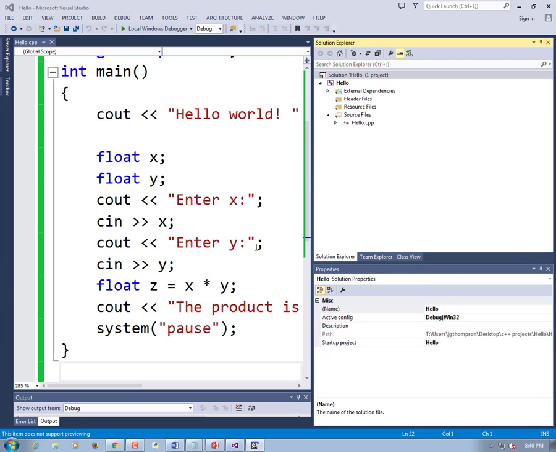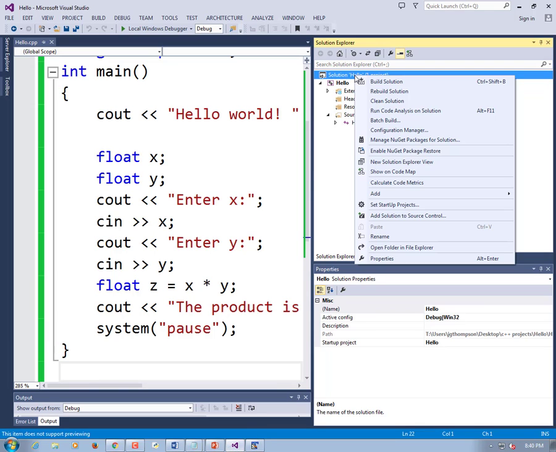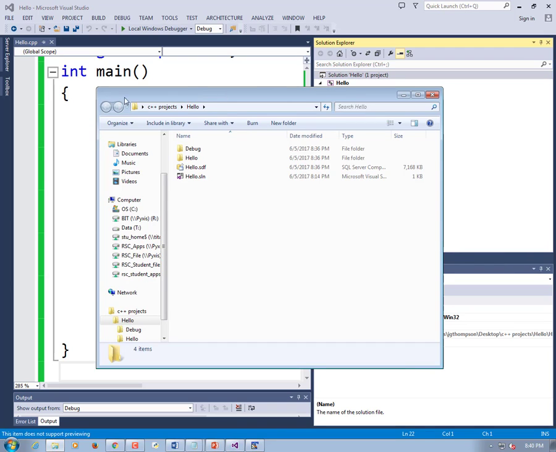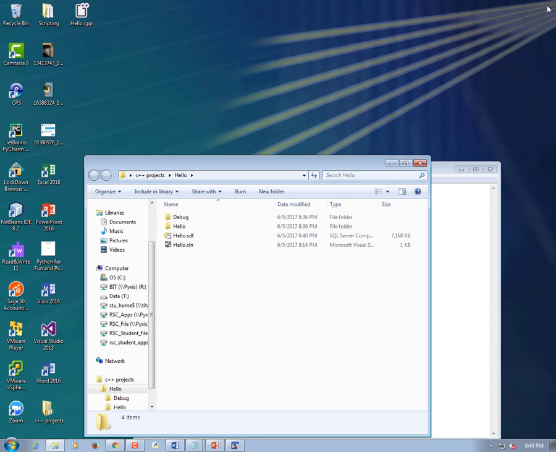If you want to give me the entire folder structure, which would be required to give me the entire project rather than just that program file, what you want to do is close Visual Studio. Before you close Visual Studio, absolutely make sure that you have done the Open Folder in File Explorer. The reason I say that is just so that you know where your project file is. Okay, so I'm going to close Visual Studio. The reason I'm doing that is to make sure absolutely everything is saved.